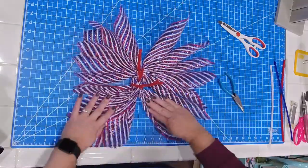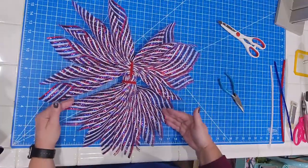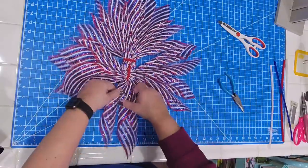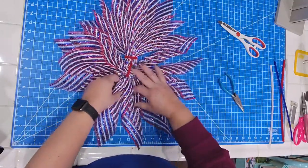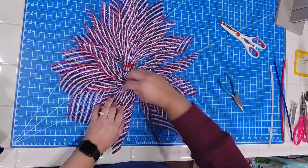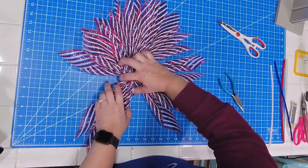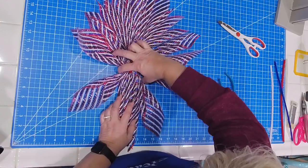Okay, so now if I flip this over, see what I'm saying, her wings match the length of her skirt. So now this is where we can make adjustments to the wingtips. I flipped it upside down and I can tell that this one's shorter than this. So I'm gonna be able to pull these so my wingtips are the same length. Okay, that one's good. I'm gonna pull the second one down, pull these up. Those look pretty good. Let me look at number 3. I think 3 is a little longer too, let me look.